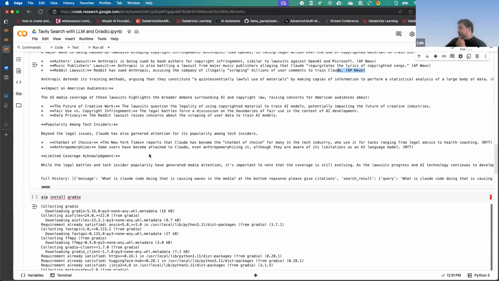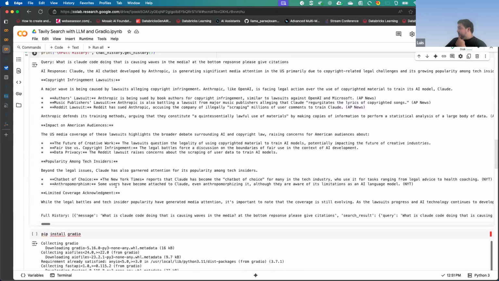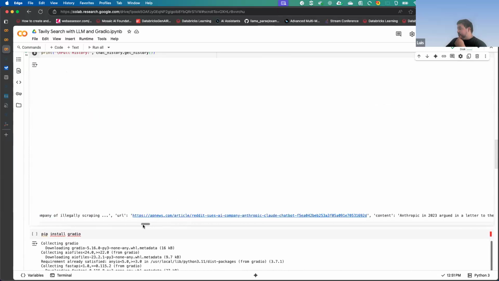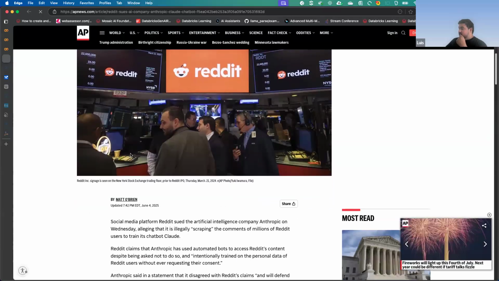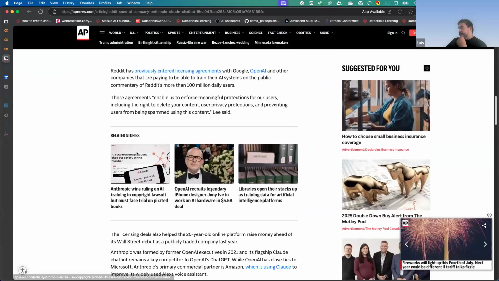And I go to the bottom of this. Let's see if it gives me the information. Yeah. So it's giving me the company name, the URL, and the article that it's pulling from. So if I click on this, it's actually pulling me the citation of where the information comes from as well.